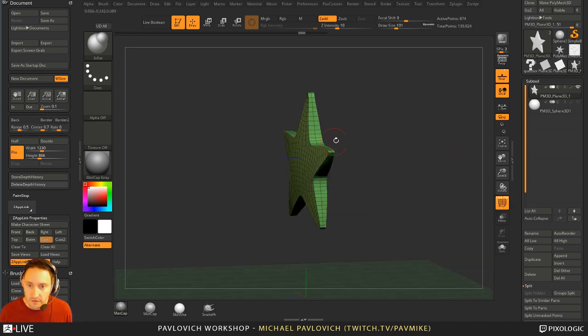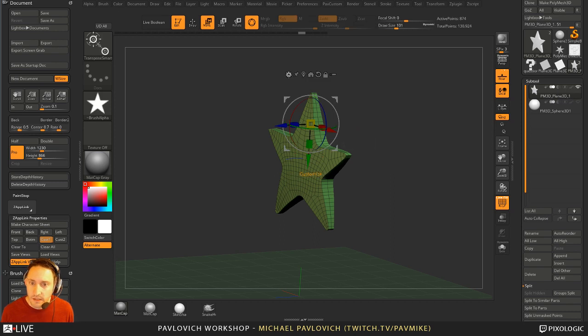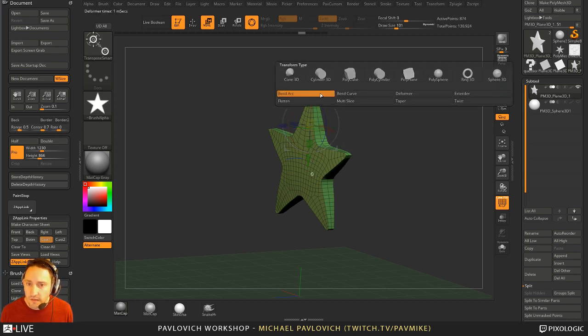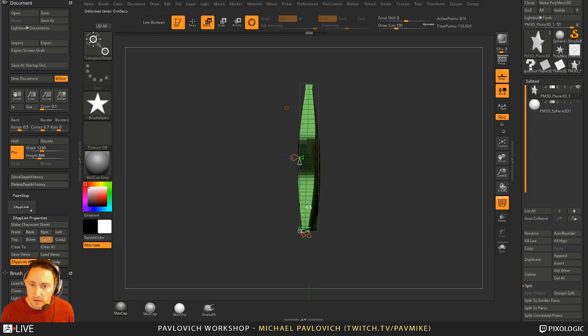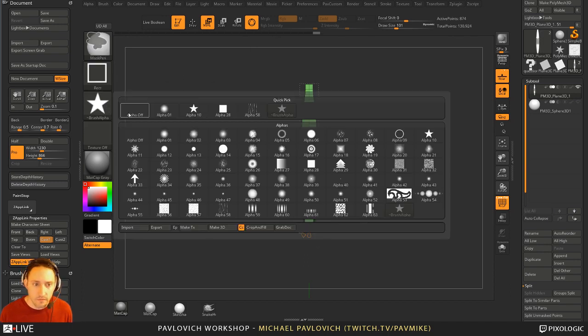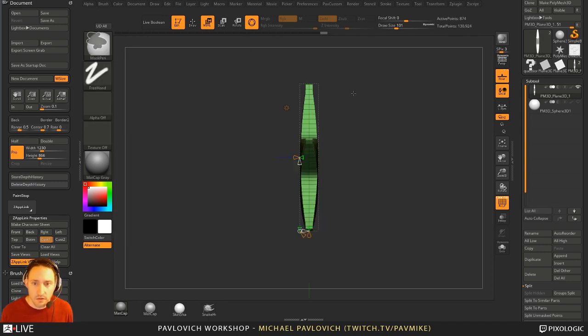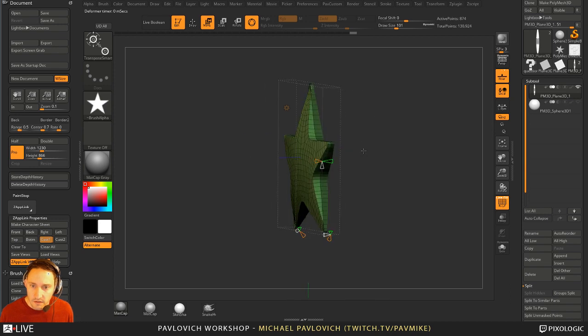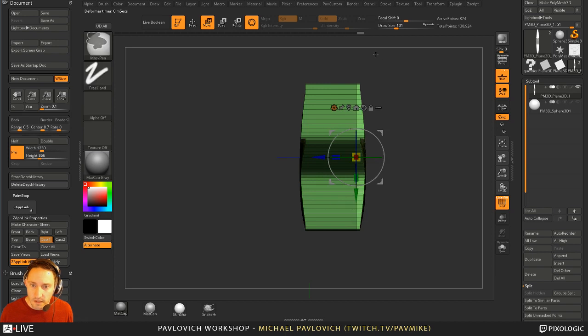So I'm going to hit X to go out of X symmetry. We're going to hit W, and we're going to go into our gizmo here, and let's try bend arc. So now I might have to mask one side, because yeah, if I do this one, let's see. Oops. Let's go ahead and turn this back to mask pen here. So if we mask this back, let's hit X to go out of X symmetry here. So we're going to mask this back part here. So now we can bend this back, but now it's going to get conflicted by the other side. So let's invert that. We'll move this way back here.